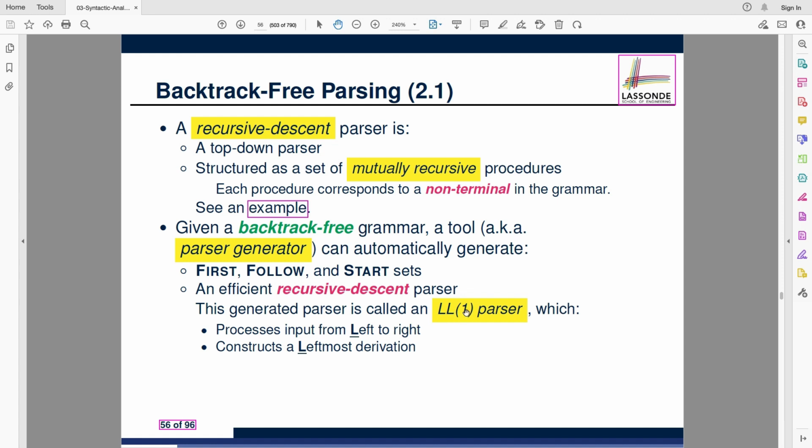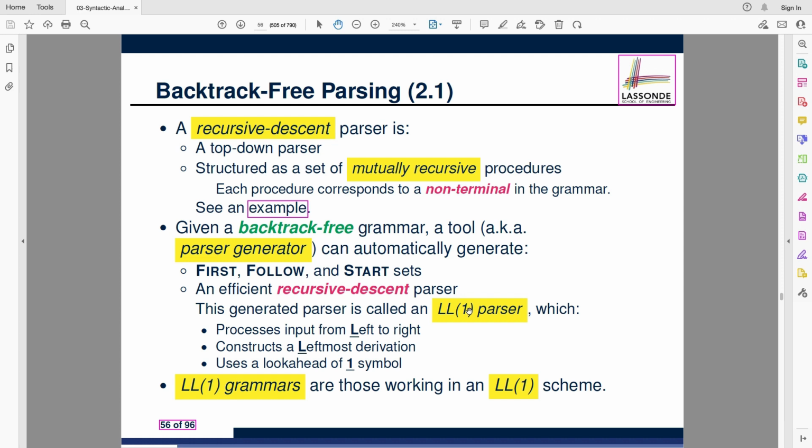And the 1 here means we are simply having one symbol look ahead, the start symbol, right? So the LL1 parser over here actually kind of summarizes what we have talked about so far about different ingredients for the parser. Top-down parsing, processing the input from left to right, finding automatically the leftmost derivation with one look-ahead symbol to avoid backtrack, basically. Okay, good.